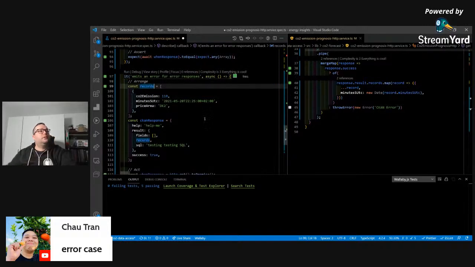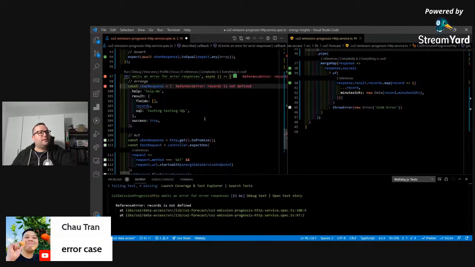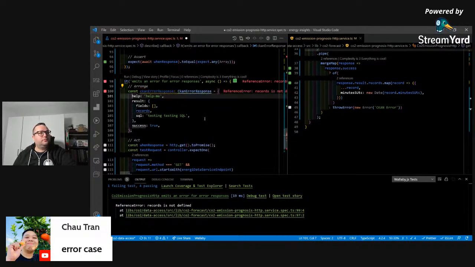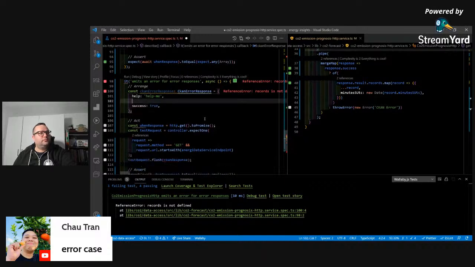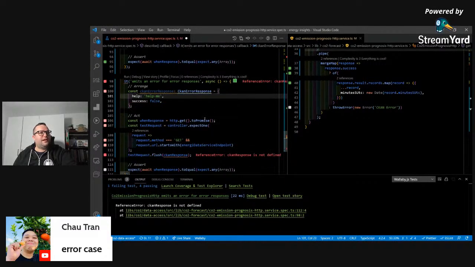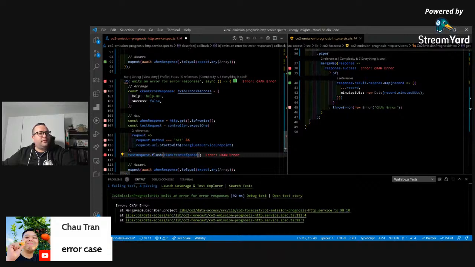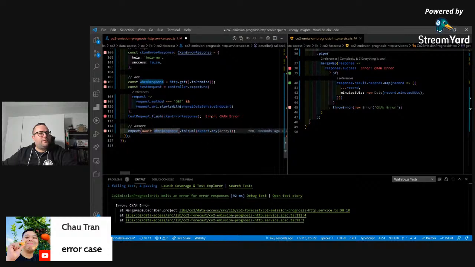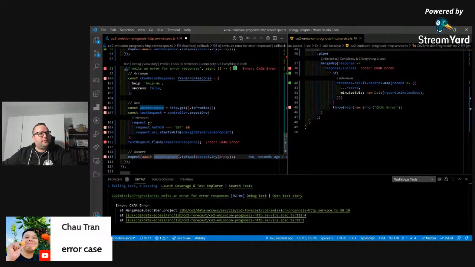Yes. So I don't need the record. I need an error response. And I haven't filled out all the properties because I don't remember them, but this is at least indicating that it's an error response. We're flushing back. Okay. Yeah. So now let's see. Now we need to deal with this error.